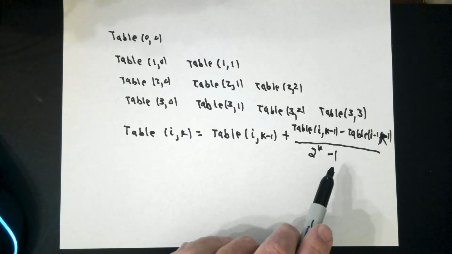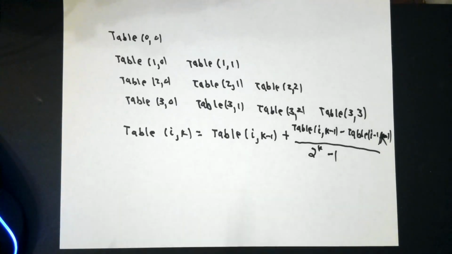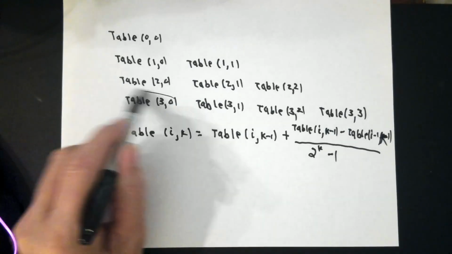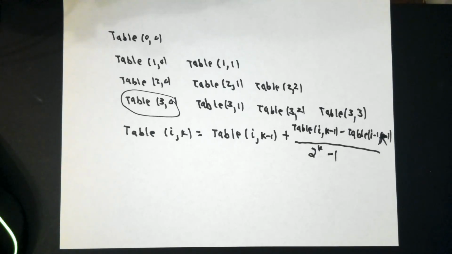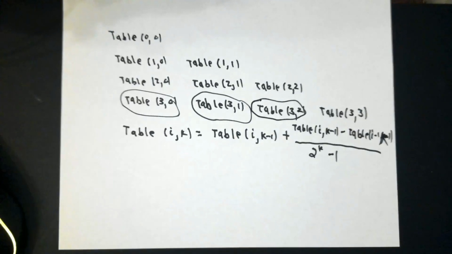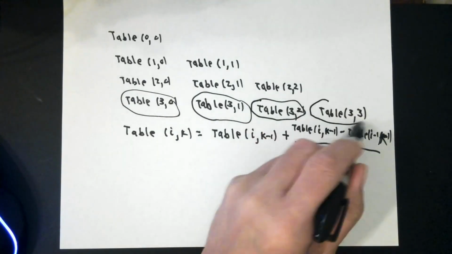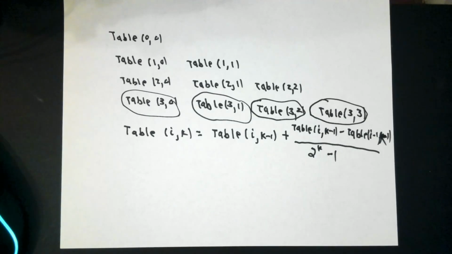I have a playlist in my YouTube account called Extrapolation, which describes this procedure in gory detail and proves that what I'm about to say is actually valid. If rounding errors are not a significant problem, then this number is some approximation to the thing I'm trying to calculate. This number will be a much better approximation. This will be better still. And this will be better still.